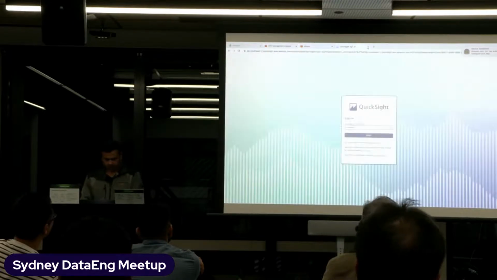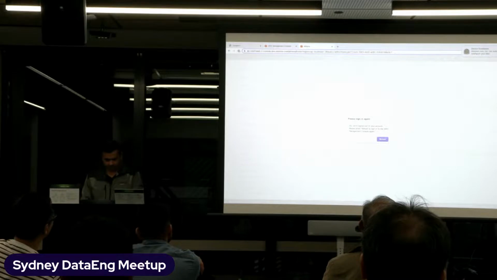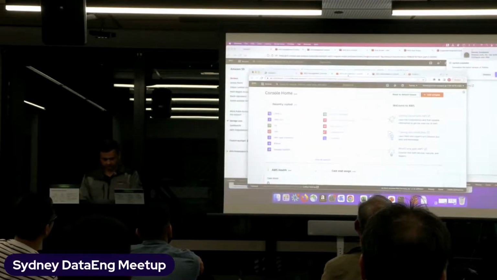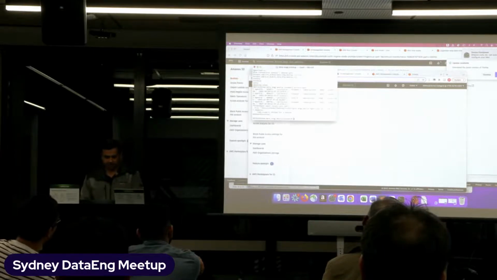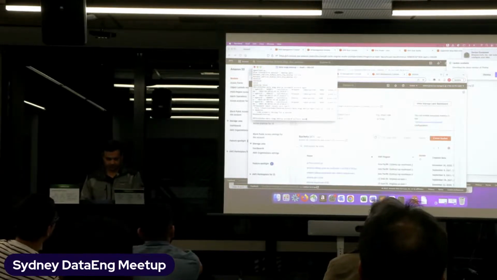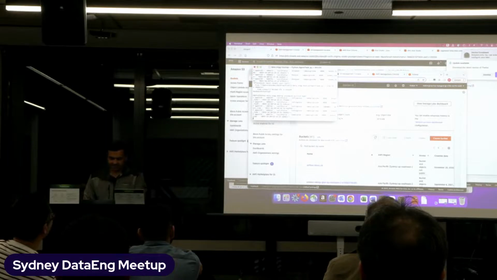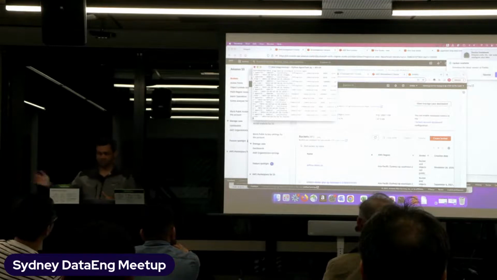All right, so I might have to log in to a couple of things just because this session timed out. Happens all the time. So let me open up some windows. And I'm going to start an API call. So this is S3. What I'm going to do is execute a custom script. This is sending some data into the Kinesis data stream, right? As you can see, the data set has agent ID, call status, campaign name, and so on. So this is going to the Kinesis data stream now.